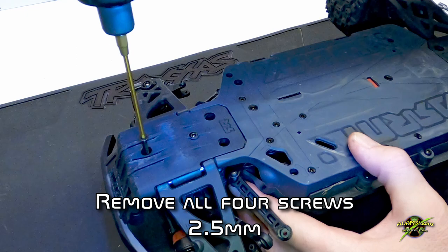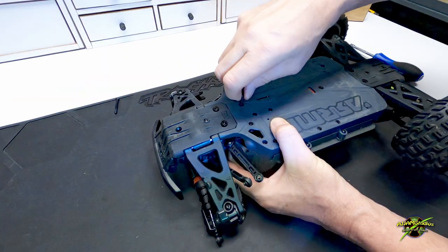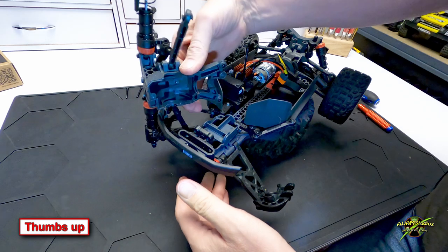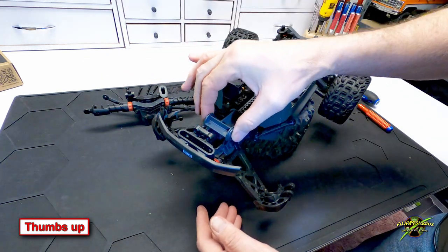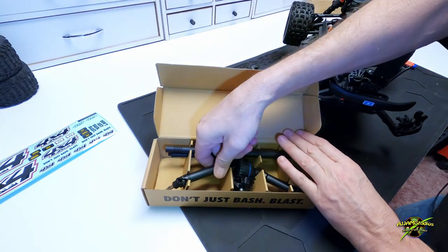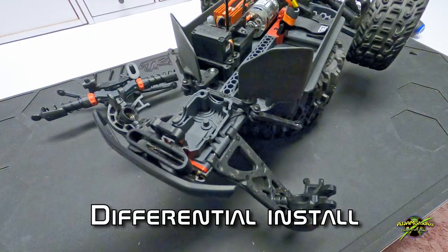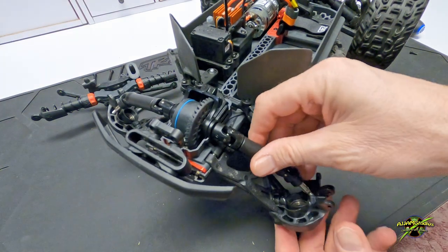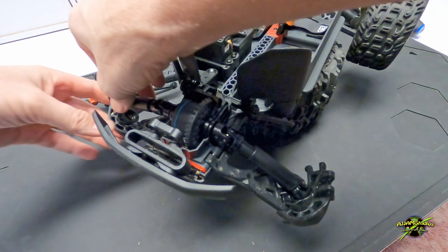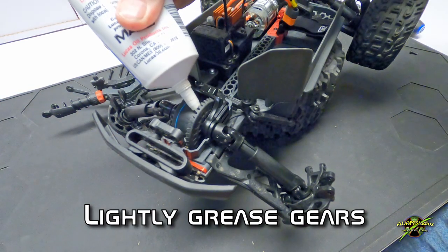On the bottom, these are 2.5 millimeter and there are four of them. We'll go ahead and back all of these out — no need to worry about which one went where, they're all the same size. This is why we had to detach all that. Inside here is the plug, and this keeps all the dirt and debris out if you're running two-wheel drive. So let's get the differential out of the box and put it in place. This will only go in one way, so don't worry about whether you got it in correctly. Gently fish it through the bearings, and then a little bit of lube.